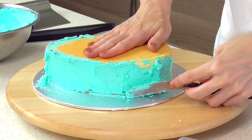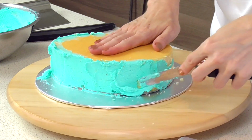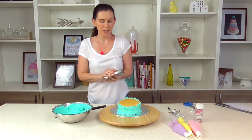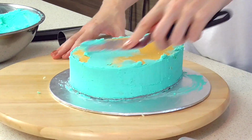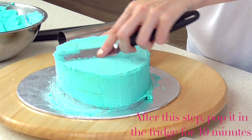Now at first I'm just applying a very thin coat to this. I'm going to scrape a lot of it off, and this is just to lock in the crumbs. And once you've got it all over the sides, you can take a scraper and just scrape it back to that board. And then you just want to bring it all in towards the center and add a crumb coat on top.